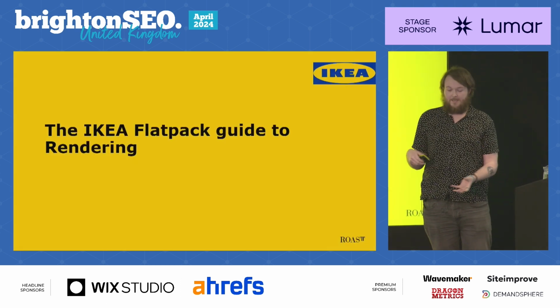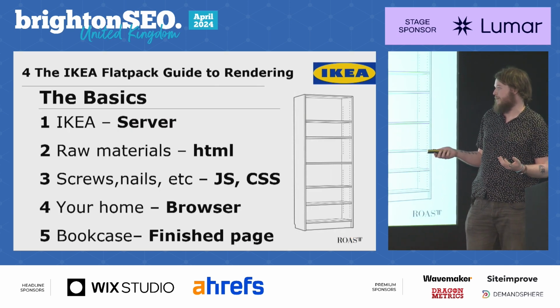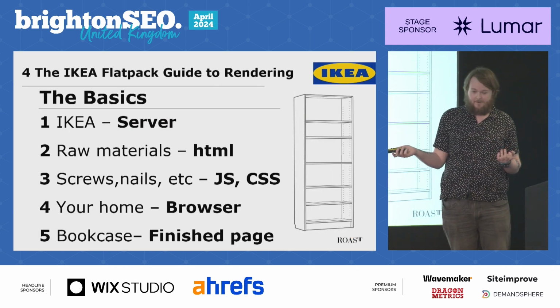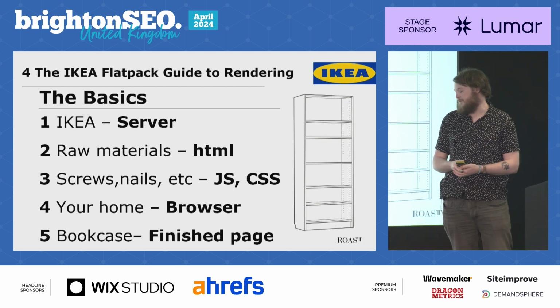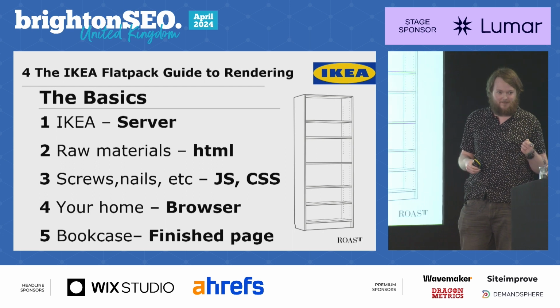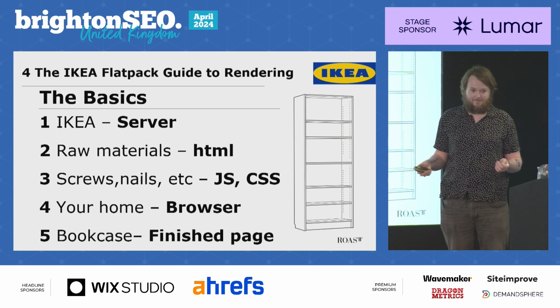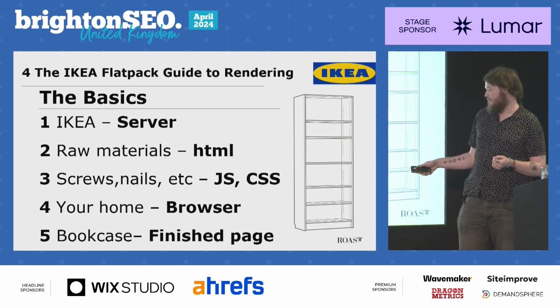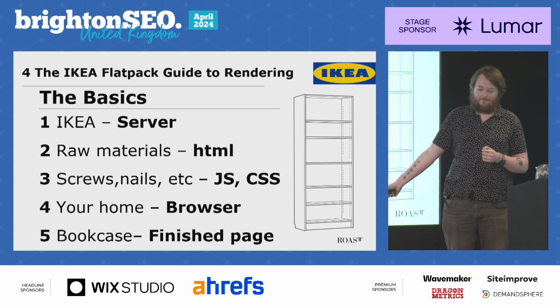So basically, my way of breaking this down is using IKEA as a sort of analogy for it. So firstly, you've got IKEA as the server. You've got your raw materials of HTML, your screws, nails, and extra bits, all those little fuzzy bits you put on the bottom so it doesn't scratch your floor. That's your JavaScript, that's your CSS, makes it look nice, makes it slightly better. Your home is your browser, and then finally the finished bookcase is your finished page.